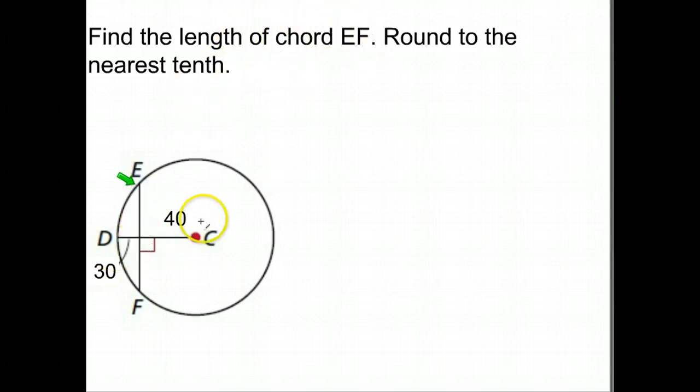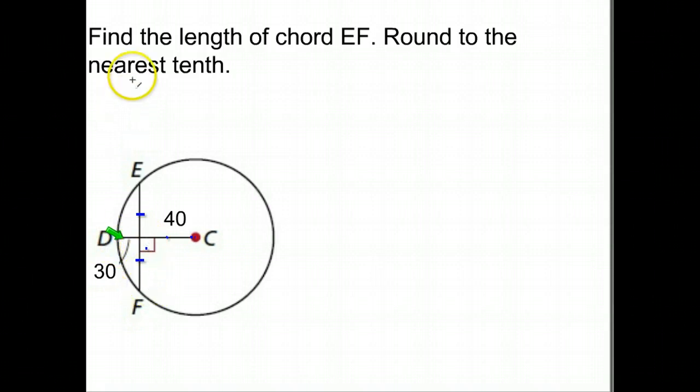All right, so let's take a look at our picture again. So we have this property. We can see that we have a radius, and it's perpendicular to a chord. What does that tell us about the chord? It tells us that that radius cuts the chord in half. The other thing we know from the picture is that the radius has a length of 40 plus 30 more, or a length of 70.